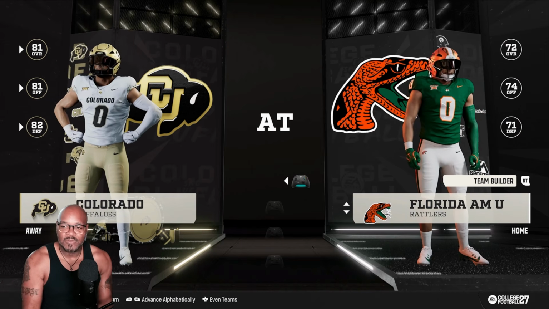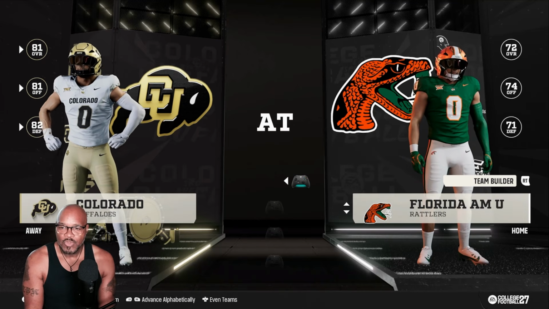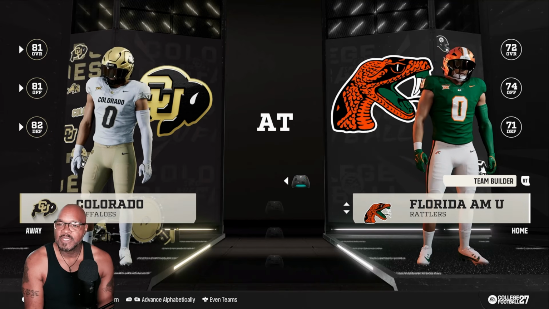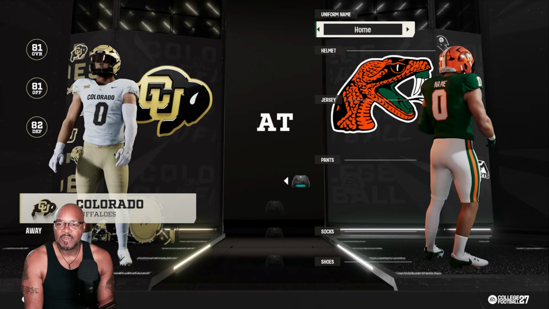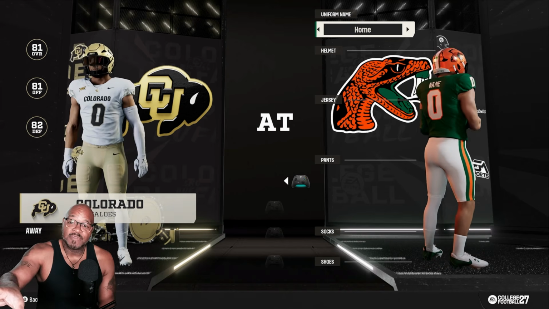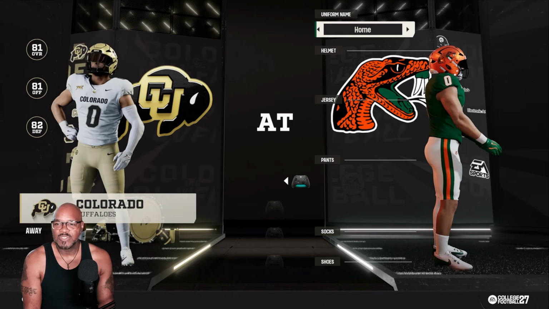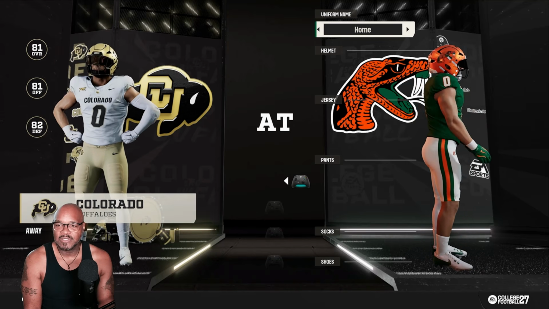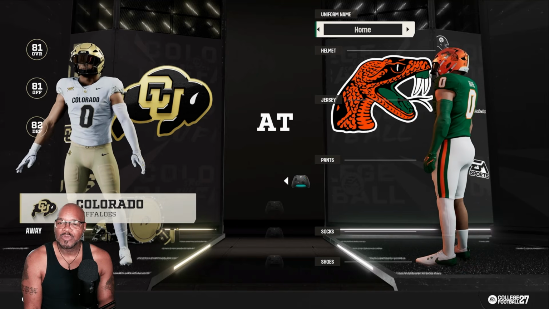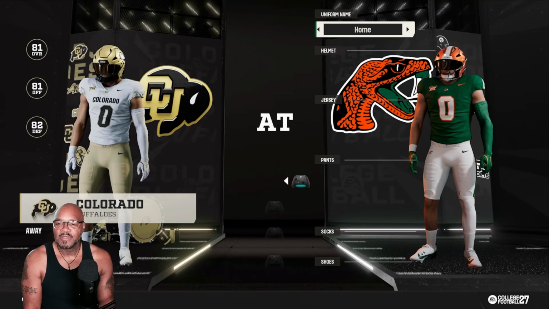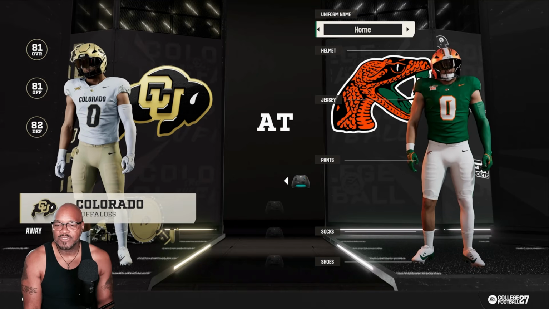So we just go from top to bottom. We're starting out with Florida A&M. This is an HBCU, which is a historically black college and university. So here's their home uniform, and you can choose everything from the reflectiveness or the finish of the helmet. This is a satin kind of finish. It's really a matte finish, but it has a satin look to it. From the logos to the type of numbers, the type of pants, the socks.